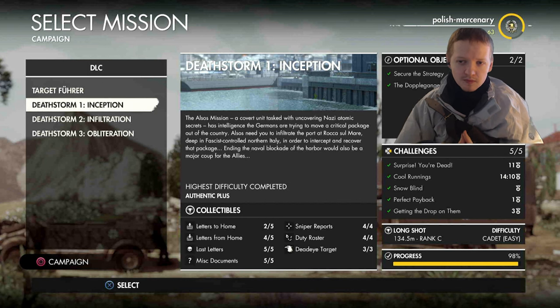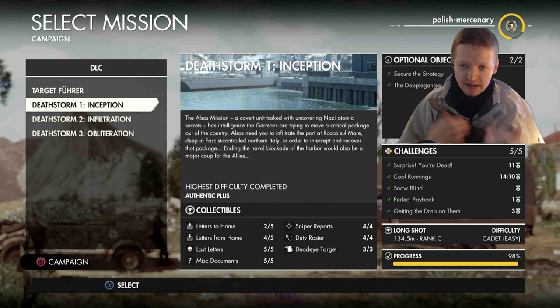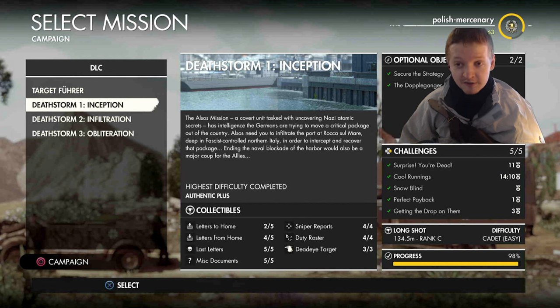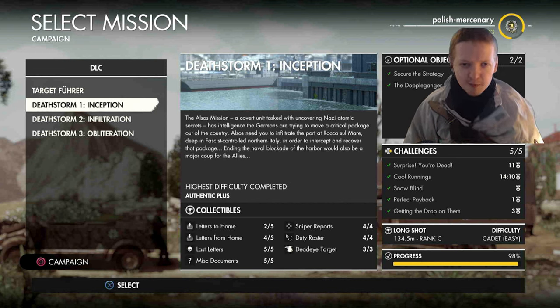Basically, the story in Deathstorm is that the Nazis are planning on developing this bomb that's gonna drop nuclear waste on the U.S. troops when they try to land at Normandy in France. So they're trying to stop the D-Day Normandy landings, and we have to put a stop to that plan. And so Karl's gonna go in to stop another Nazi super weapon.